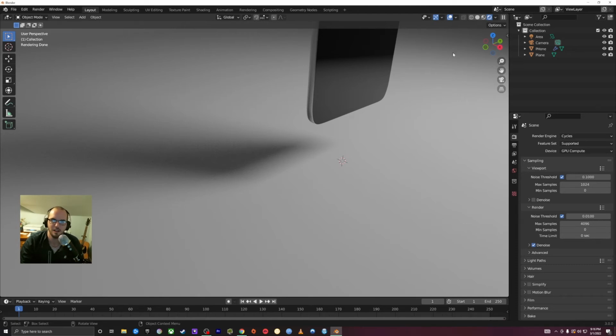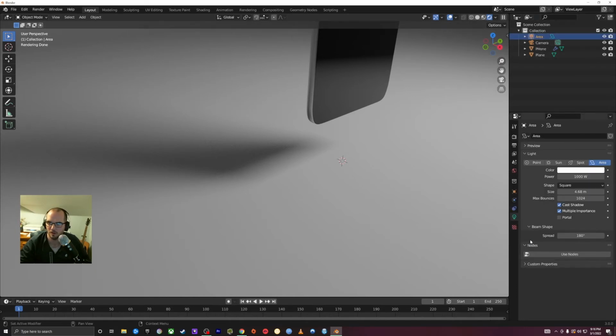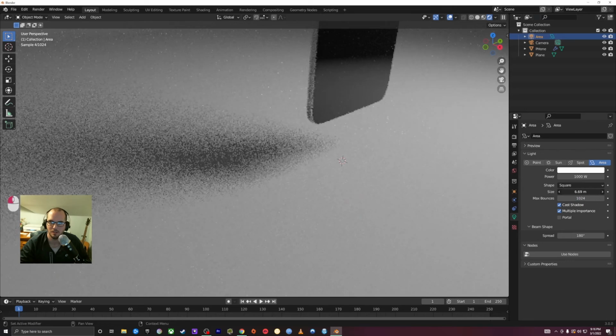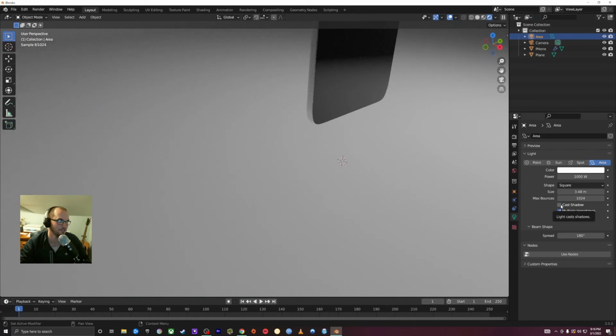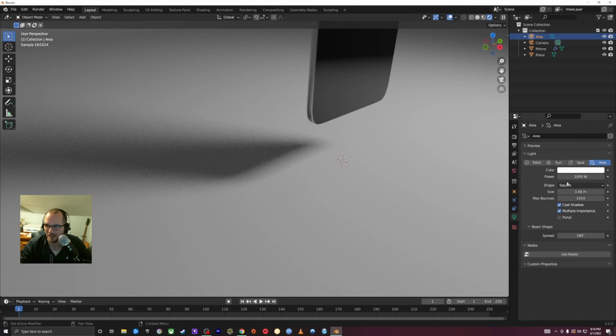Yes, it's calculating because I'm using an area light. It's a little bit wider, so the shadow kind of comes together a little bit. It's darker and more condensed here, but then as we get further away, you can see that there's kind of a triangle that's forming. But then the other parts are being scattered outward like this, so it's not a very harsh shadow. All of these things you can play with in your light properties. You can change the size so it's a more diffuse light, or you can make it smaller so it casts a harder shadow. You can have it not cast shadows if you want to be fun like that.